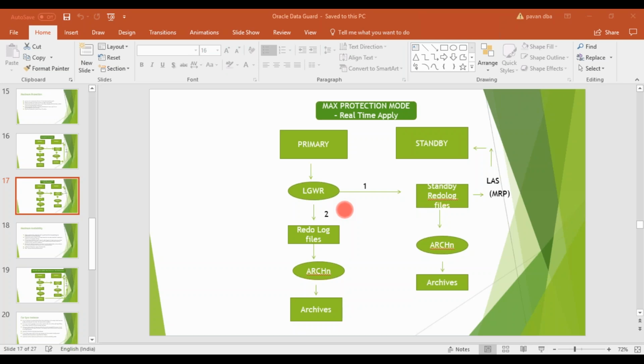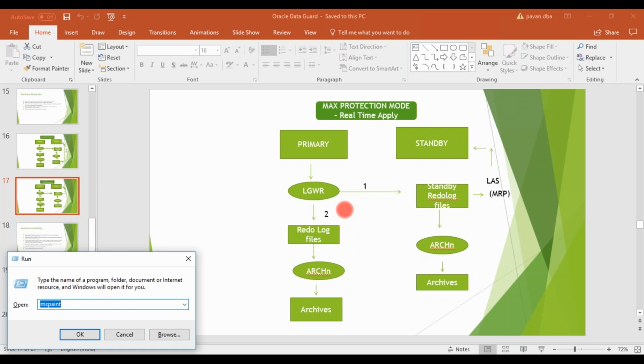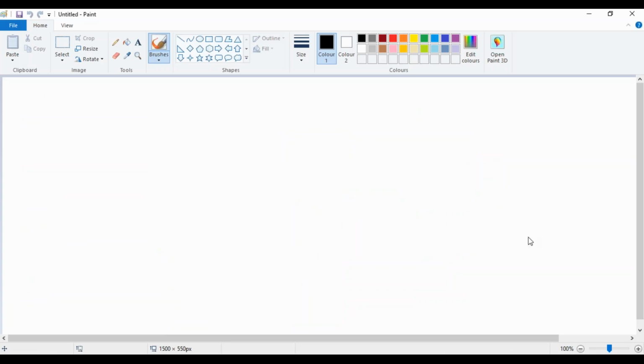No, no. That is the slowness. Let me take one example. Here, let's take a situation. This is my primary database, and I have a log writer here.